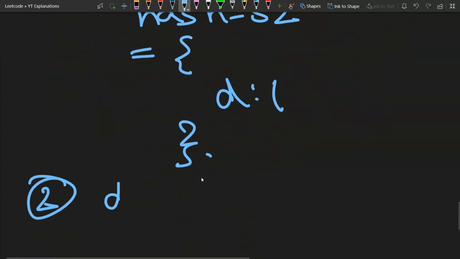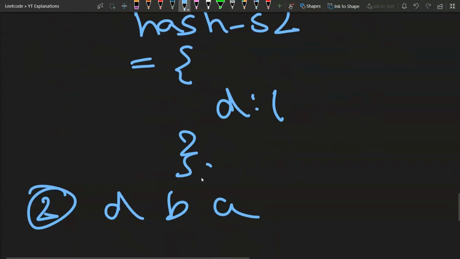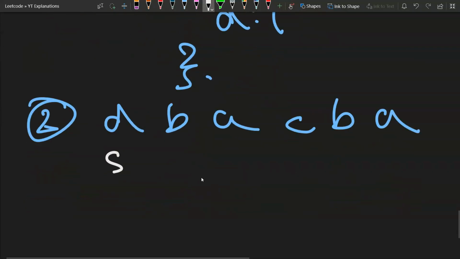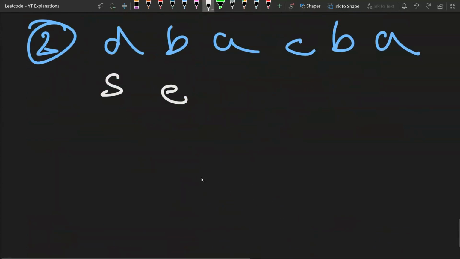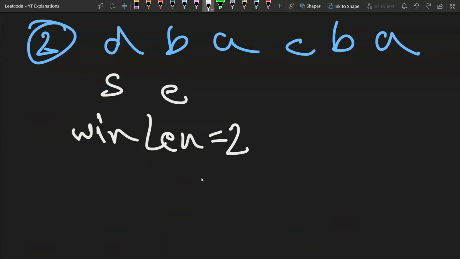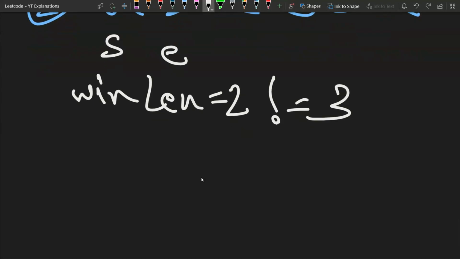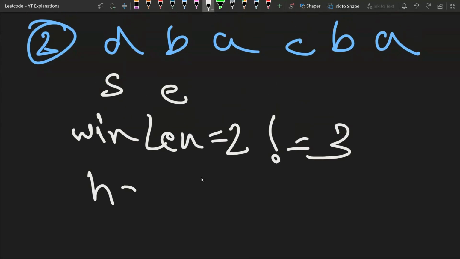Okay. So now we go to the next iteration of the for loop, and end goes to the next character. So this will be our end. So win length is equal to 2, which is not equal to 3 yet. But we add it to our hash map, which I'll explain is really useful. This is how the rolling hash method works.